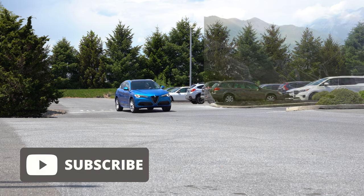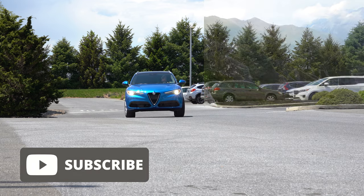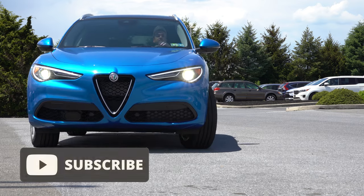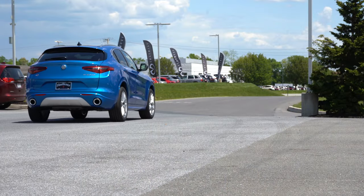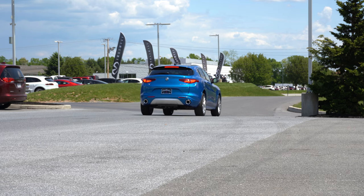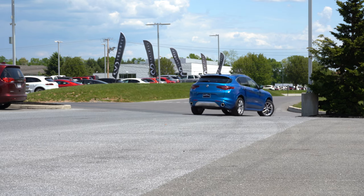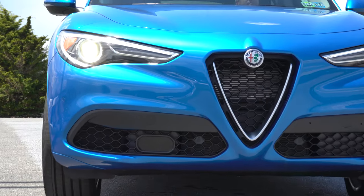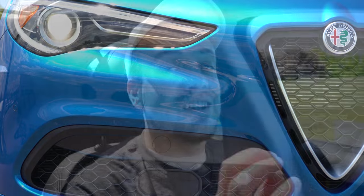Named after that extremely curvy road in the Italian Alps, this is a very good-looking SUV. There is actually a new trim level for the 2021 model year as well, and this should be a very fun drive. In this video I will be testing out and going over everything about this one — from acceleration to braking, steering feel, ride quality, sound system, exhaust clip, and all that fun stuff. Let's just go ahead and jump right into it.